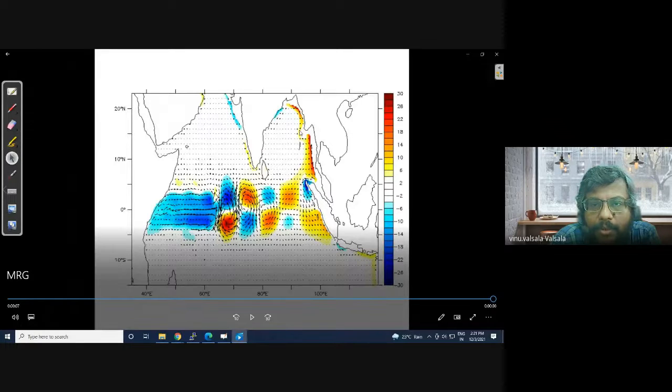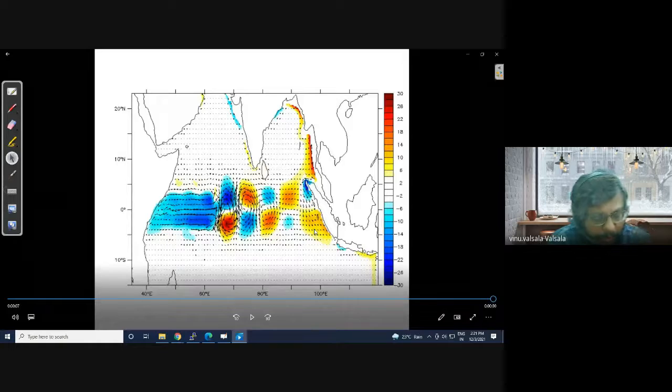They are going all the way to the Bay of Bengal. You see that there is a positive, there is a negative, it is also circulating to the Arabian Sea. So they are radiating all the way, propagating along the coast all the way to the Bay of Bengal, and then coming back to the Arabian Sea and propagating all along the coast. So that's what they call remote forcing from the equator, right? So these equatorial waves can reach your Bay of Bengal or Arabian Sea.